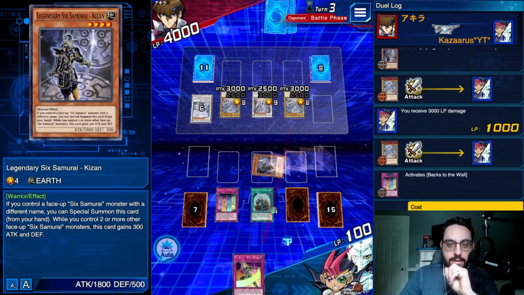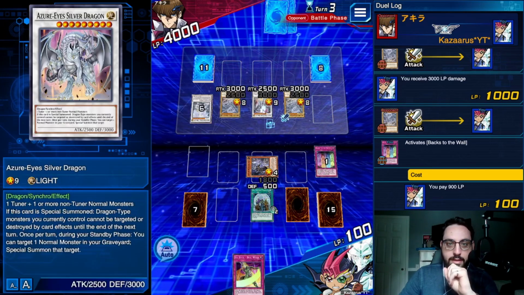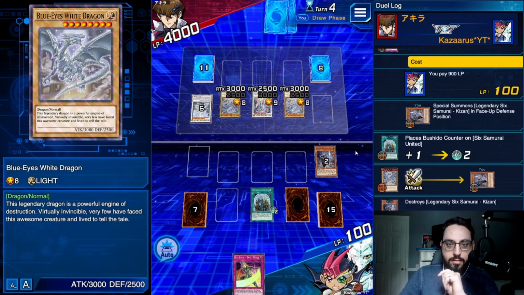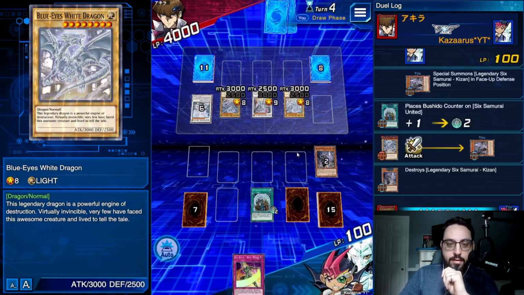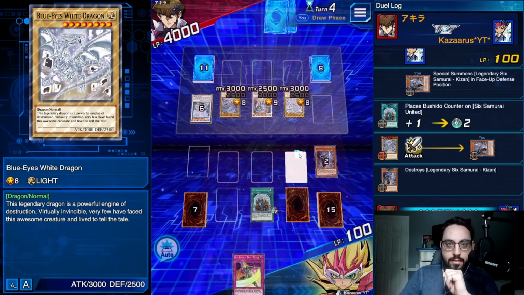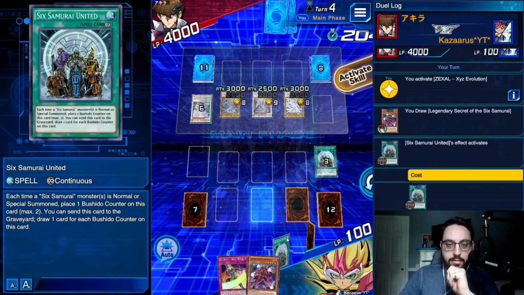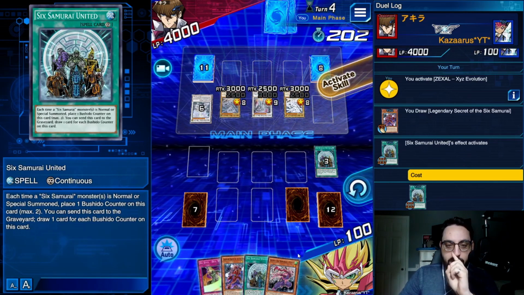I'm not summoning this in attack because I cannot resolve dual wield because these two cannot be targeted. So he only has one monster that can be targeted with dual wield. So I cannot resolve it because I have to return two. So I'm going to Zexal Evolution, transform, draw for turn. Going to activate United to draw two more. Okay, so now what do I do?